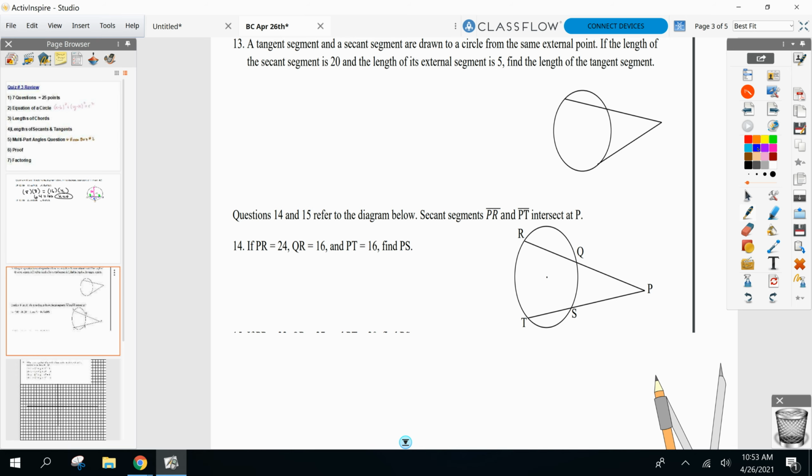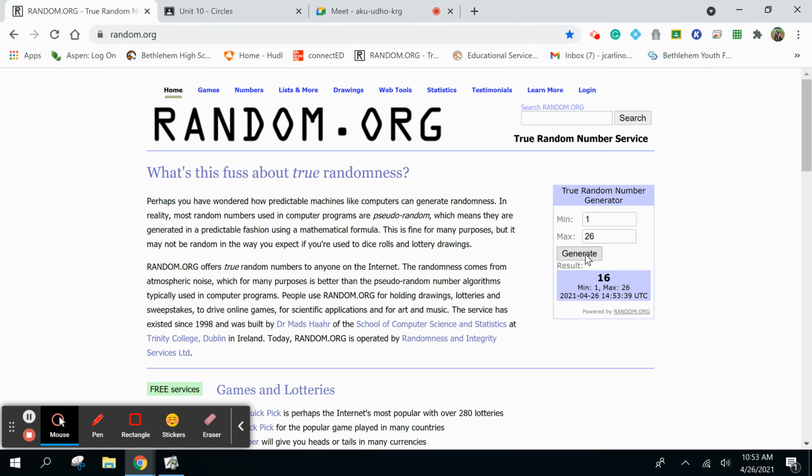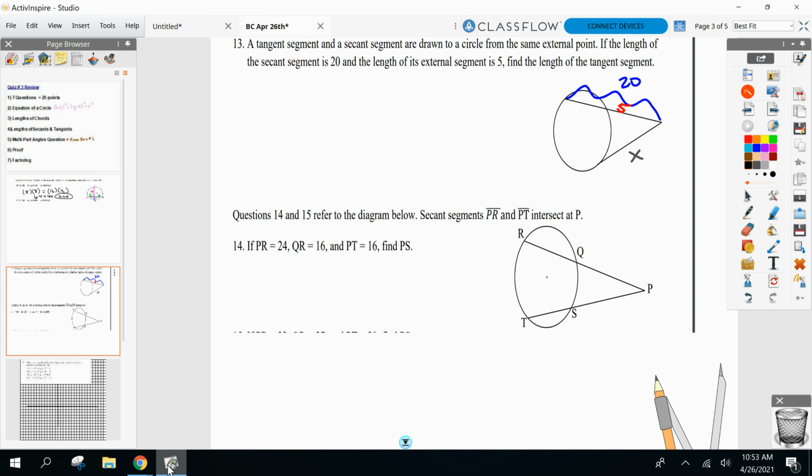Secant and a tangent. The whole secant is 20 units. Its external segment is 5, so 5 on the external. Find the length of the tangent. Another theorem. How do I find lengths of tangents and secants? Because it's not segment times segment. That's only for chords intersecting. All right, what are we setting up here now? Kyla, is it 15 times or plus 5 squared?